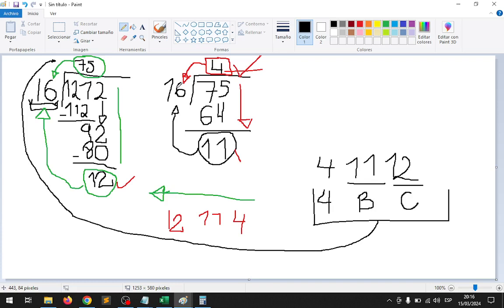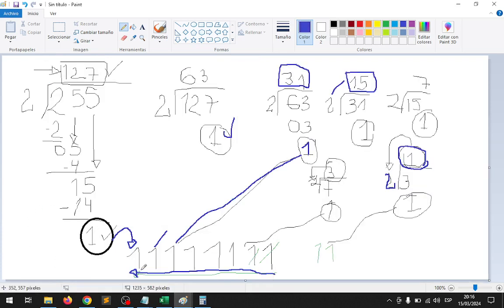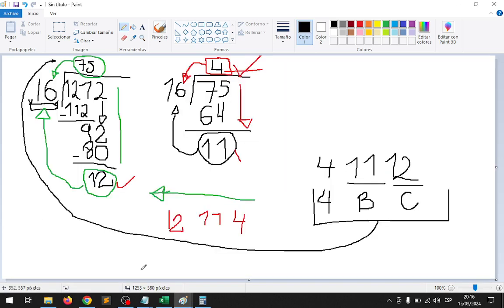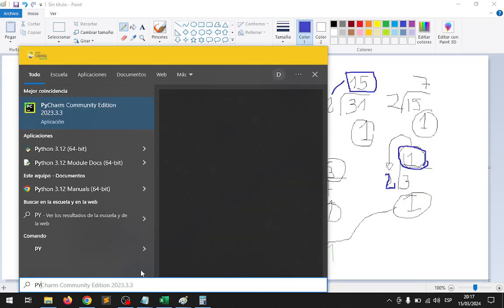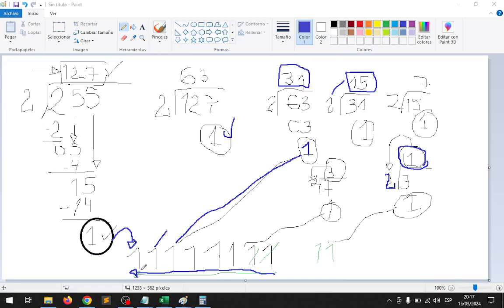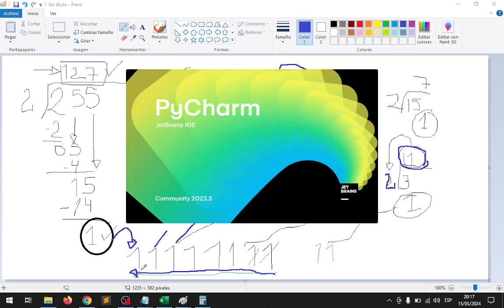Now I'm going to show you how to do this. I'm going to explain how to do the conversion from denary to binary. Your homework, your activity, your academic evidence is that you are going to do in Python the program that is going to convert from denary to hexadecimal. Okay, and it's pretty similar to the conversion of denary to binary. It's not the same because you need to do more things. So I need you to start thinking about that.